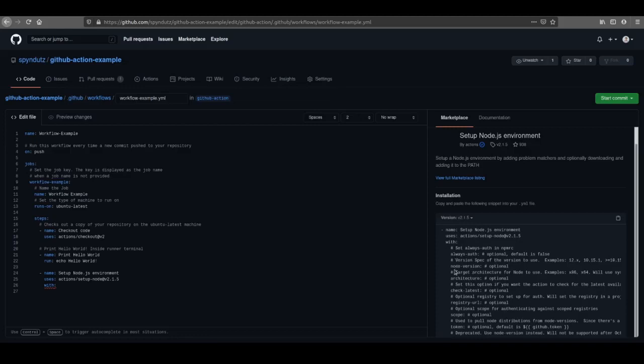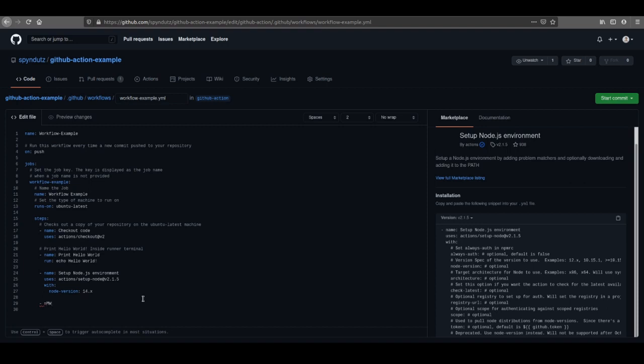So for this one, let's try we use the node version. So we will use node version 14, and then I want to try to run the test code that I have made.